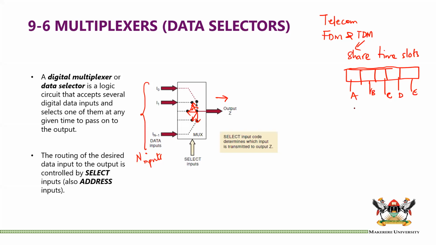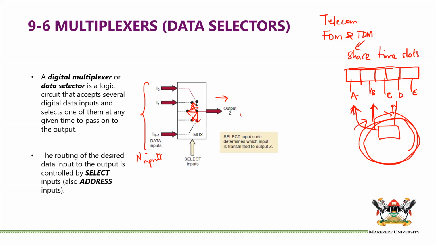And so at one moment in time, person A is selected to transmit. In the next moment, person B is selected. In the next moment, person C. Usually these signals are there, but it is the connection that is not there. And that is what the multiplexer is. If this is my multiplexer, its pointer will point here. Then it will shift that to that point. It will shift that to the next point, meaning that it goes round and round, making sure that everyone gets a chance. That is a multiplexer.